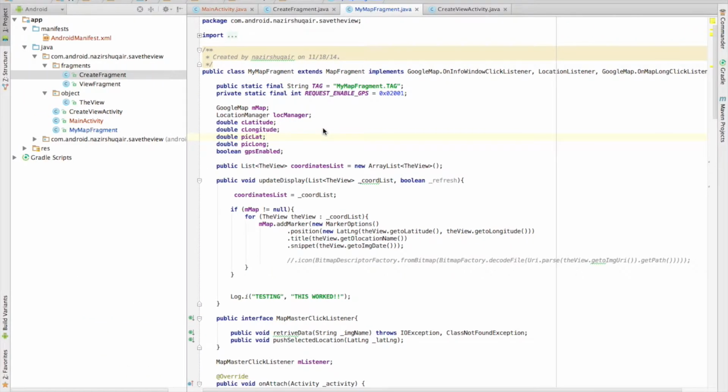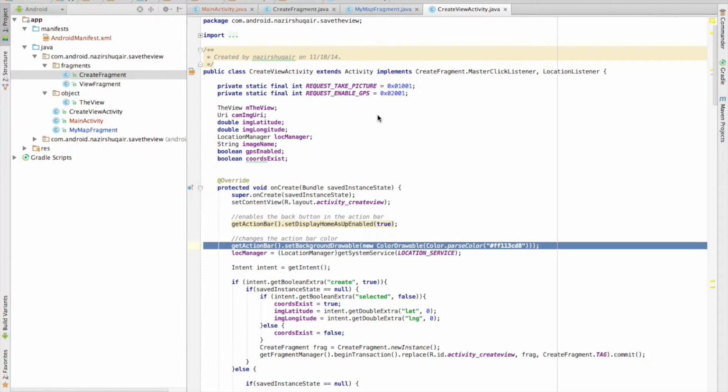So, structure and efficiency. I have fragments for creating and viewing my form and data. I am using the map fragment to display the map, and I also have a custom object. For the image section, I have a second activity here that handles both the creation and viewing of these pictures and the form.